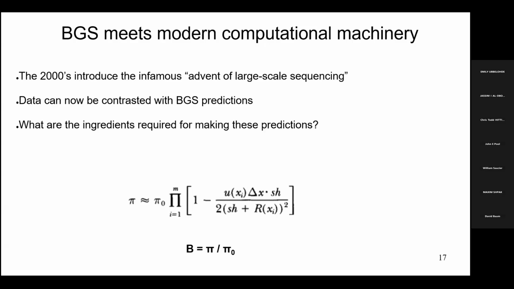When we have these ingredients together, we can multiply this reduction factor by the genetic diversity that would be seen in the absence of any linked selection, and we have our prediction for diversity. So often we study this statistic that is the relative diversity, the relative reduction in diversity caused by linked selection, which is denoted as the B value, which is pi divided by pi naught, the idealized diversity.